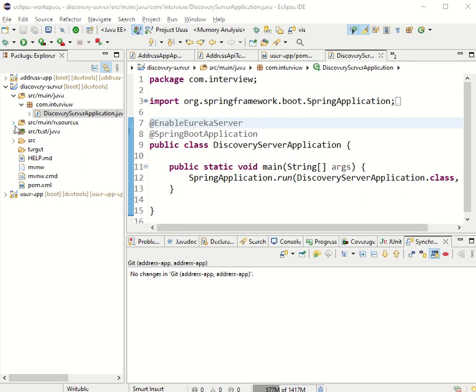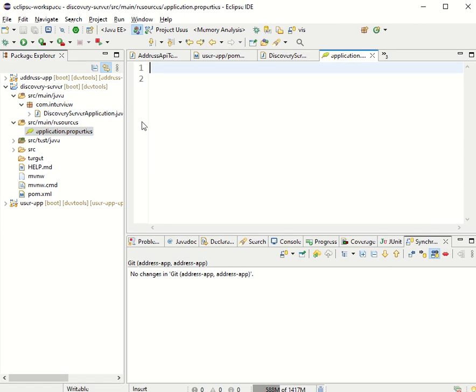Also, we have to make changes to the application properties where we define the name of the application and the port, and also we have to tell this server that this is the only server, so it should not register itself. So we will be adding one more property onto that.